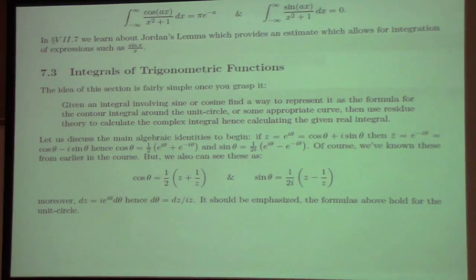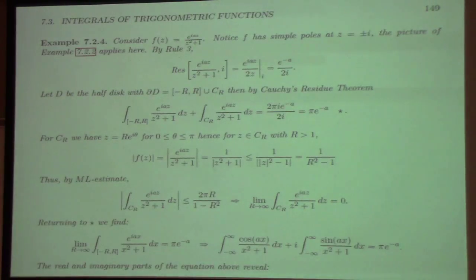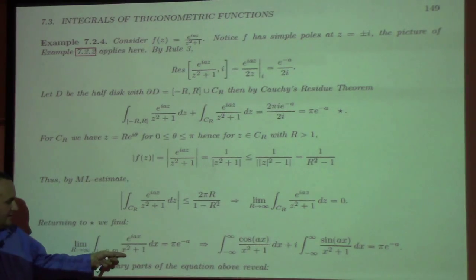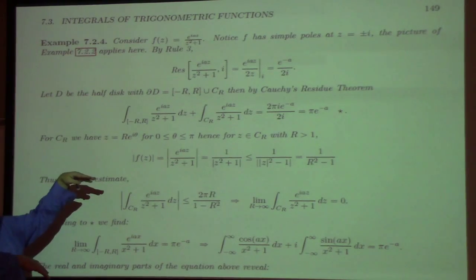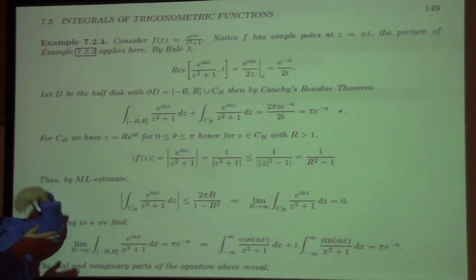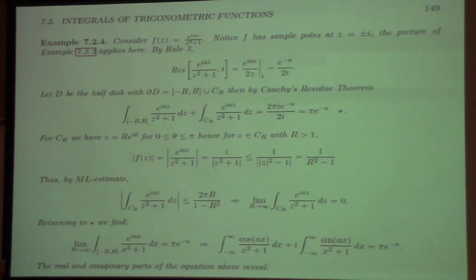Last time we worked out some. So anyway, all I'm trying to say here, guys, is if you wanted to integrate basically any cosine or sine divided by a rational function, as long as it's quadratic or higher, you can follow the method of this example just the same. You just have to look for all the zeros of the rational function and use basically the same argument. You can calculate the integral.